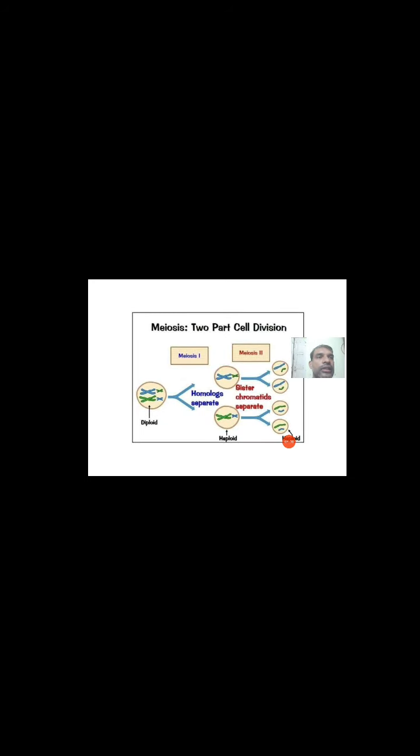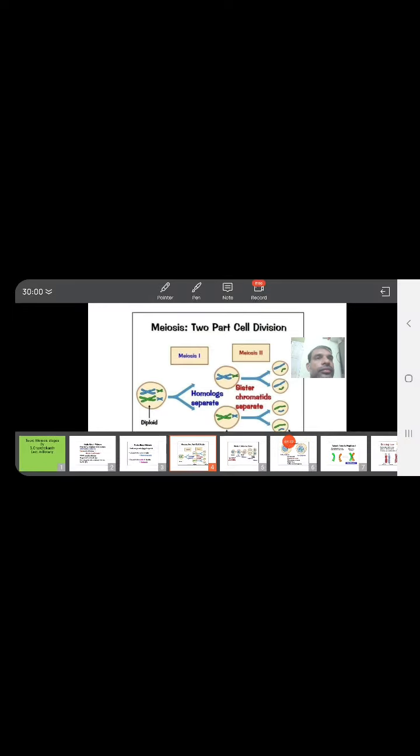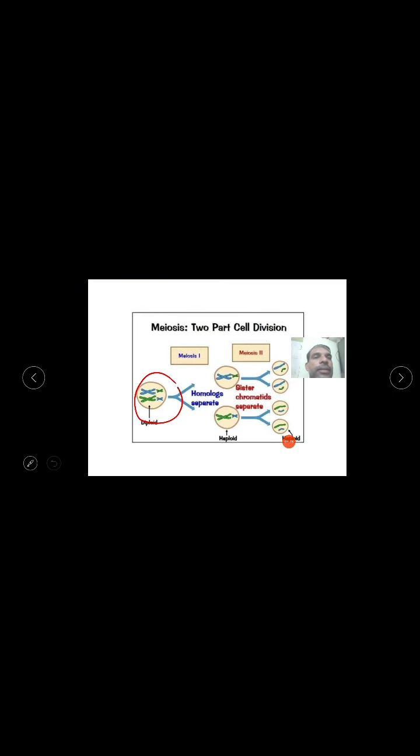Now the common meiosis types. We classify it into two types, meiosis 1 and meiosis 2. Meiosis 1 starts with the diploid cell. Just wait, I can show that. This is the mother cell, which has two sets of chromosomes. This produces four cells, which are haploid, and we have two types, meiosis 1 and meiosis 2.